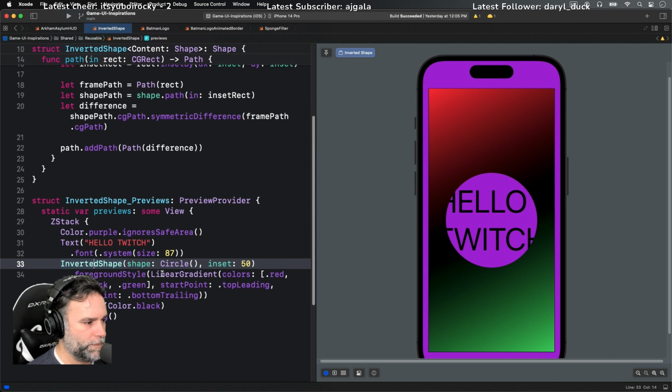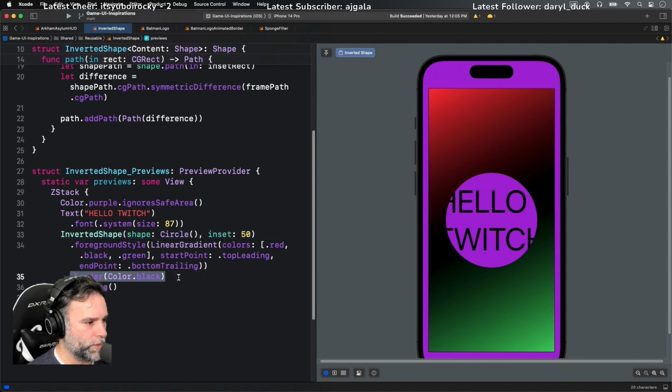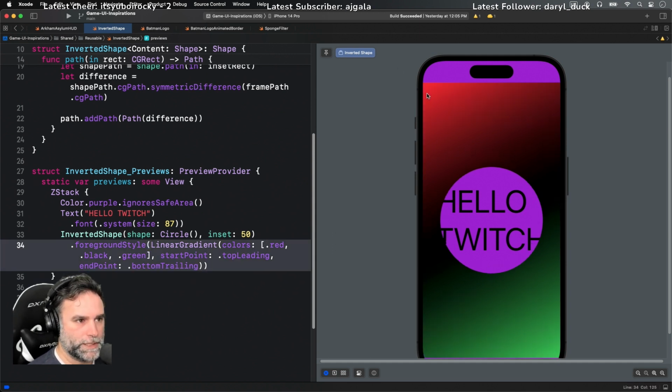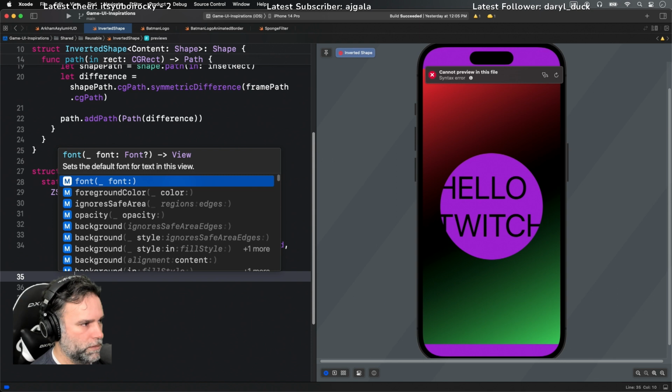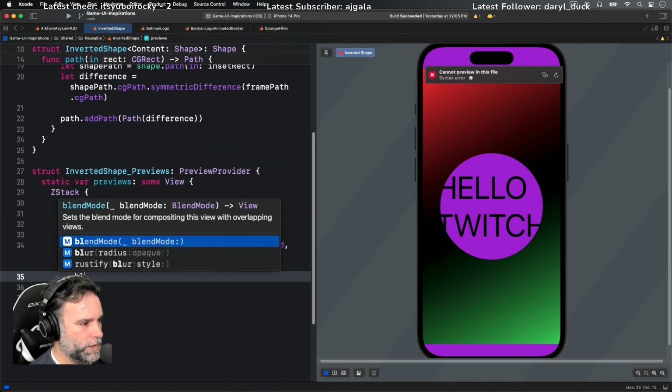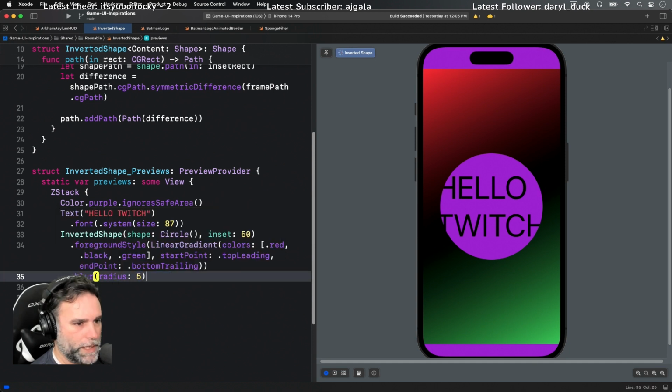This inverted shape, we can probably get rid of the border now. And do we need padding still? I mean, we can get rid of the padding now. And now this will cover the entire space except for whatever's underneath it. And we could also apply some, let's see, is there a way that we can apply some blur? Some radius of 5 blur. Okay, so now I've got a blur going on in this, and you can still see behind it.